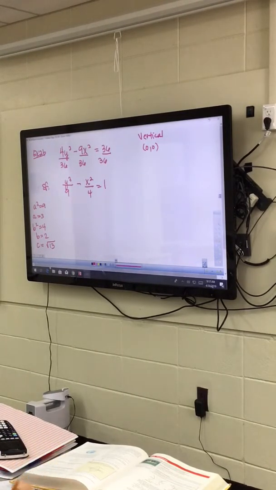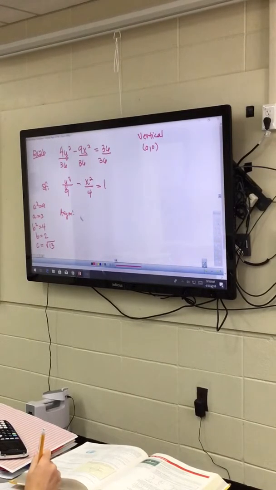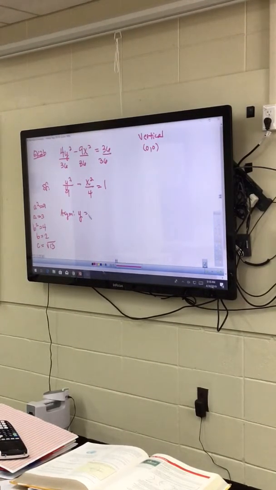Right? So let's go ahead and find our asymptotes. That would be y equals k plus or minus a over b. So y equals, but k was 0, plus or minus a over b. So what would that be? 3 over 2, x. And if there was, of course, an h and k, we would have to actually finish it out and solve it. So there's my asymptotes. You have your asymptotes, which I'm going to expect you to give me.